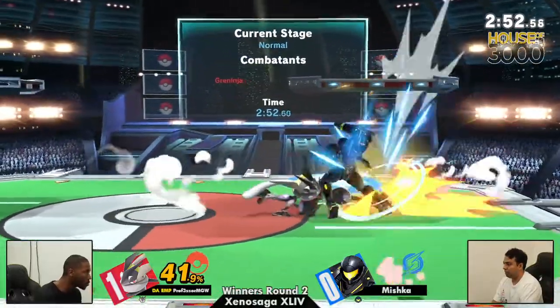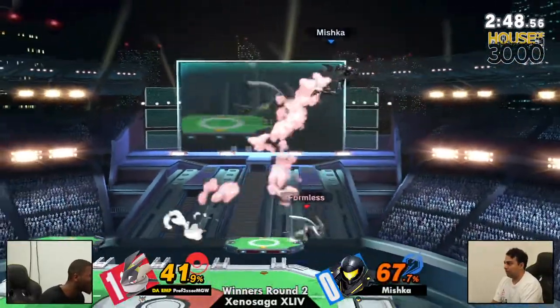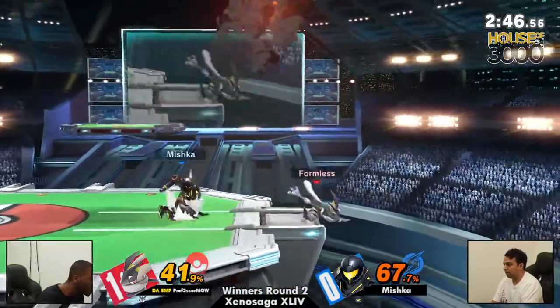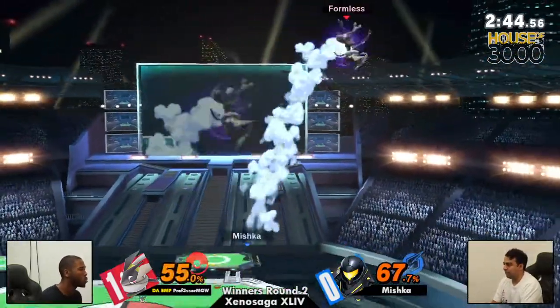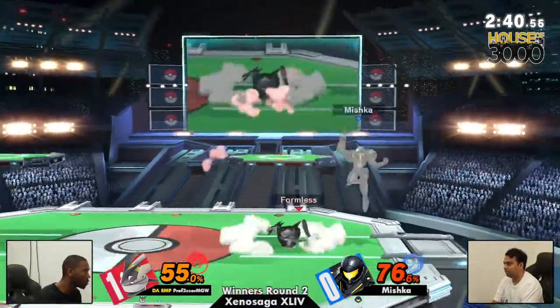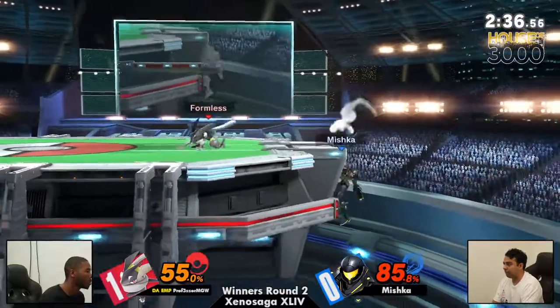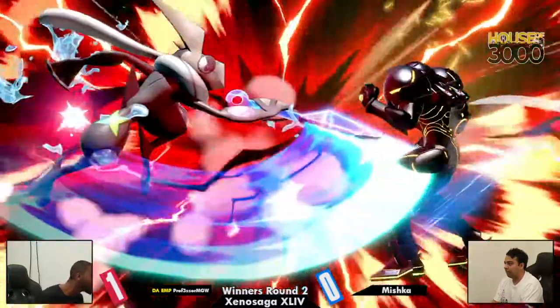Yeah, Mishka may have seen through some of MGW's approach habits. I can't word. The English language is hard, guys. I'm sorry. Ooh, shot into a cancel. There's the dash attack. Greninja's bread and butter. Side B, no luck. Oh, is that it? Jesus. MGW takes it in a handsome 2-0 victory.